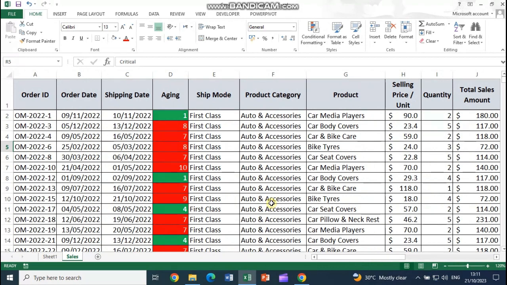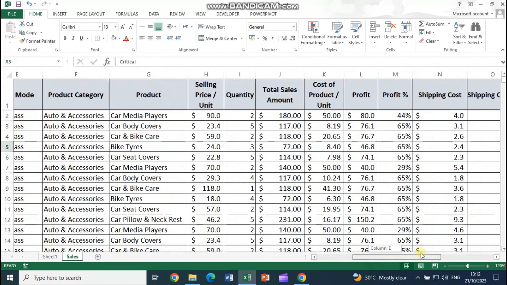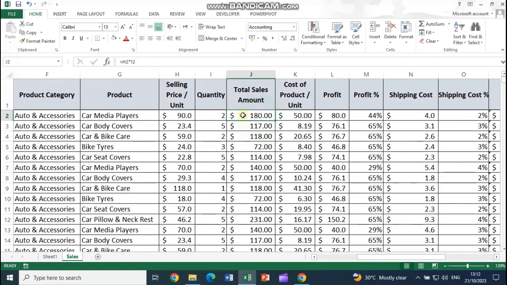Another interesting thing we can do with this is based on certain parameters. Let's say we have a total sales amount column, we have the selling price per unit, the quantity sold, the total sales amount, the cost of the product per unit, and the profit, and we have the profit margin, which is the profit percentage, calculated based on the total sales and the profit.